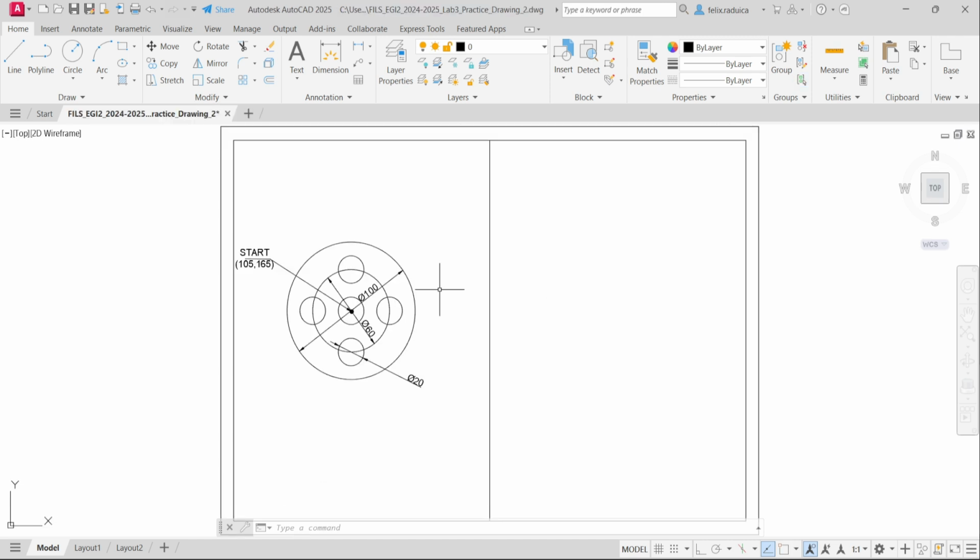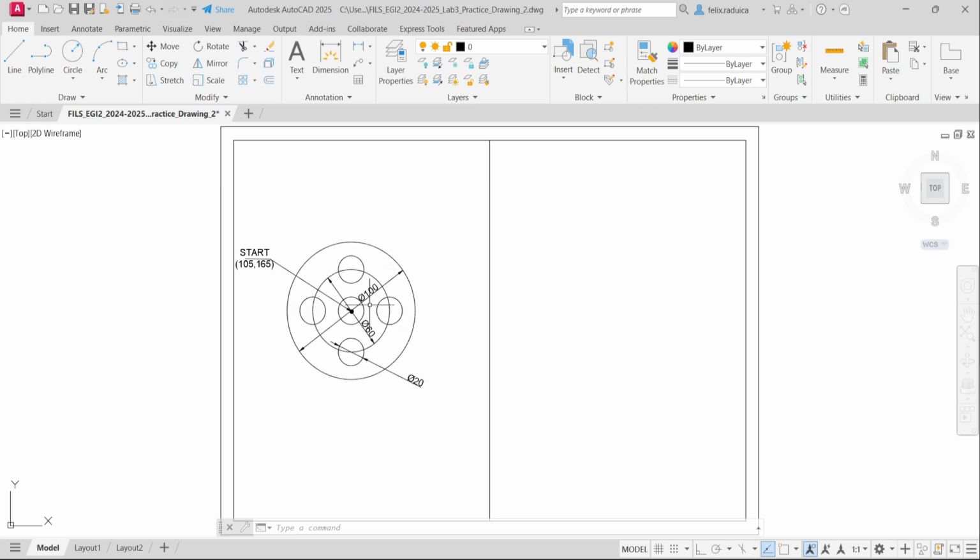To start work on this exercise, we have to keep in mind that we have 2 larger circles and 5 smaller circles. And the 5 smaller circles have the diameter of 20. The second largest one has the diameter of 60.